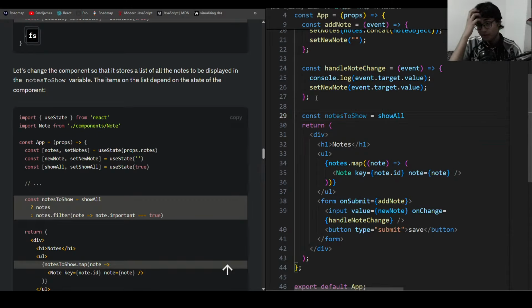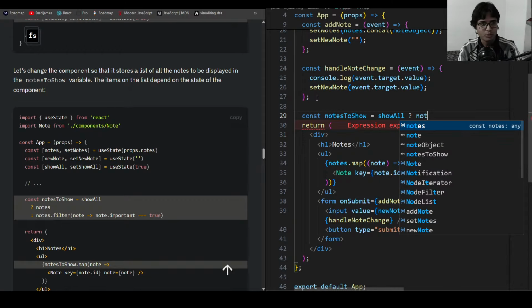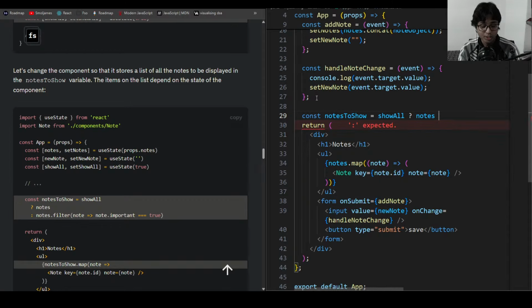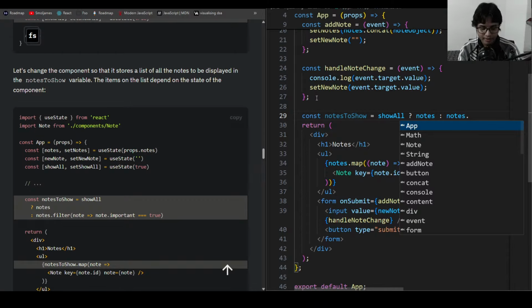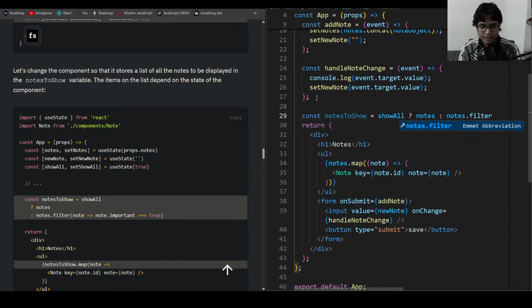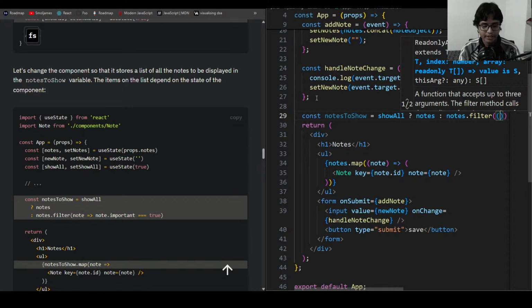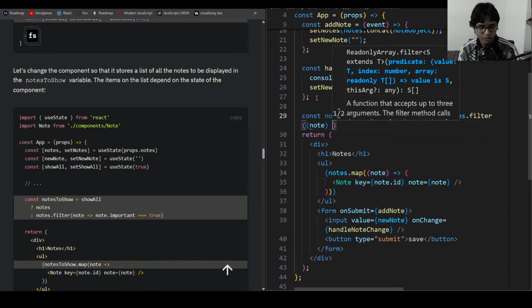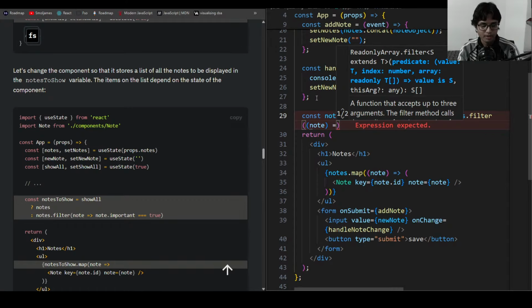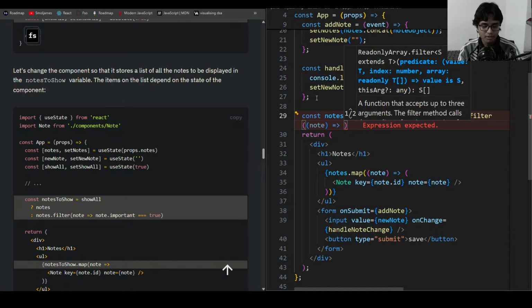Okay, show all. If it's true, then nodes. If it's not true, then nodes. We run a filter function which is gonna check the node. Okay, that's the parameter.